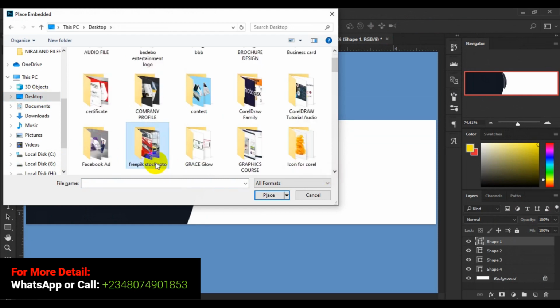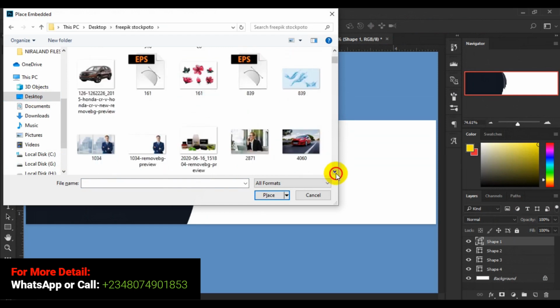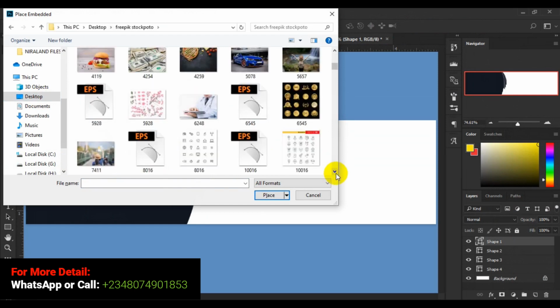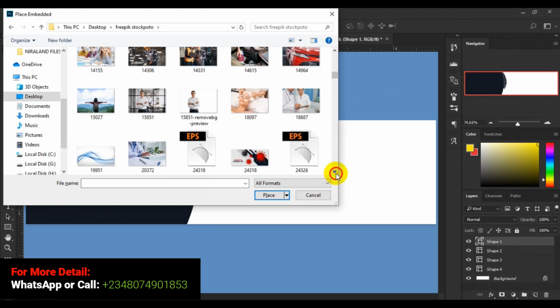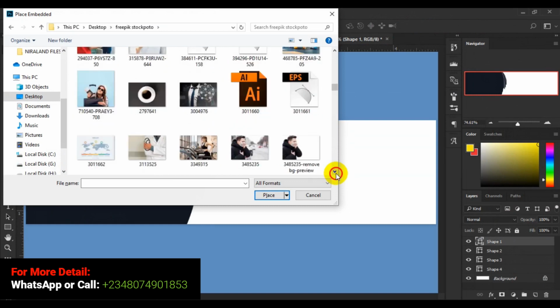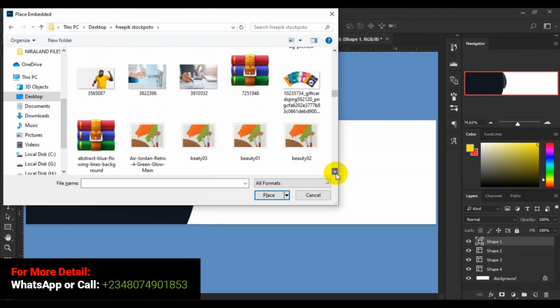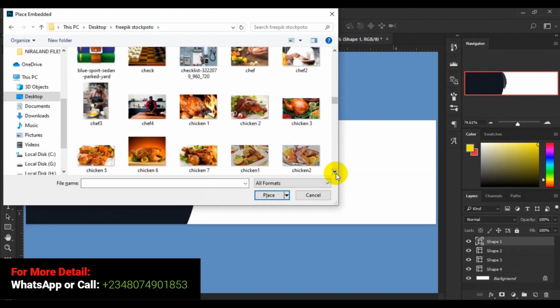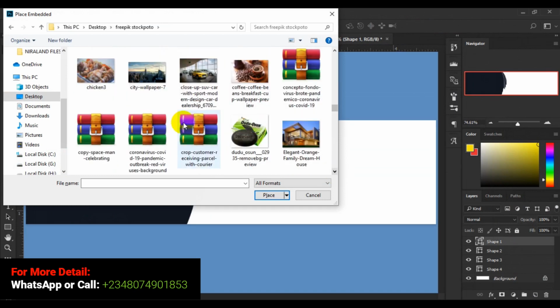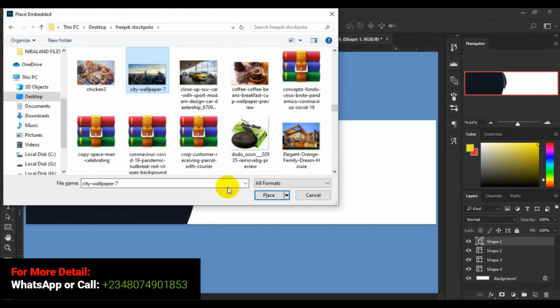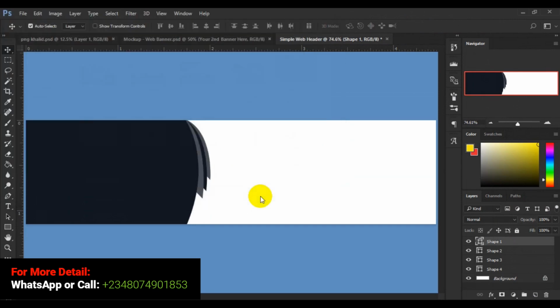And look for the picture. So I'll try to use this picture here. Then I'll click on Place.